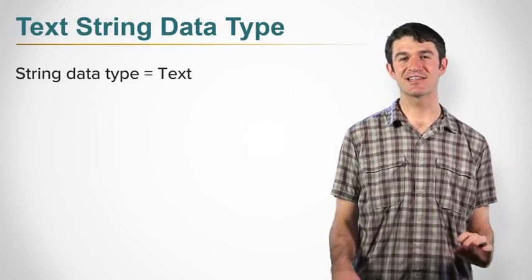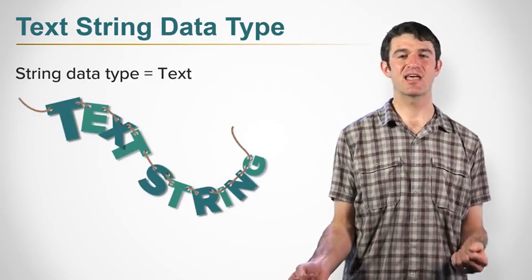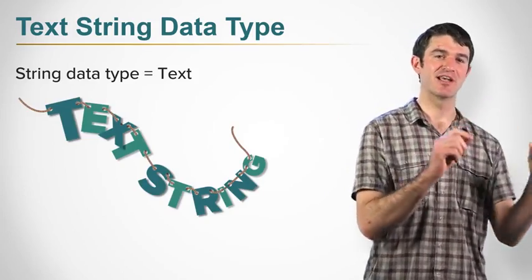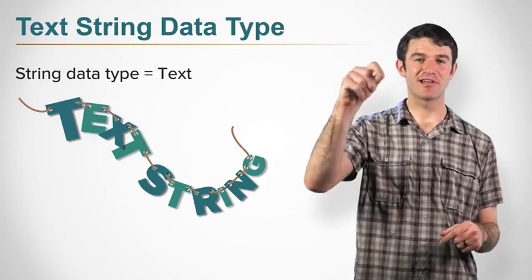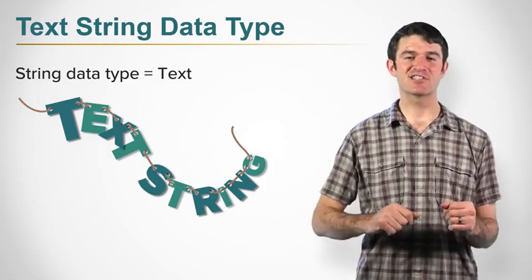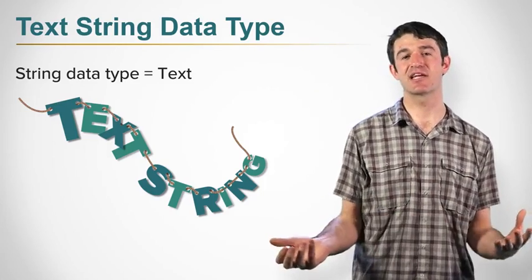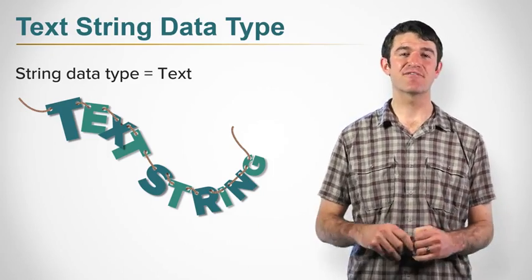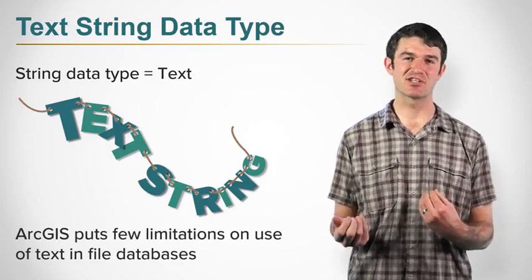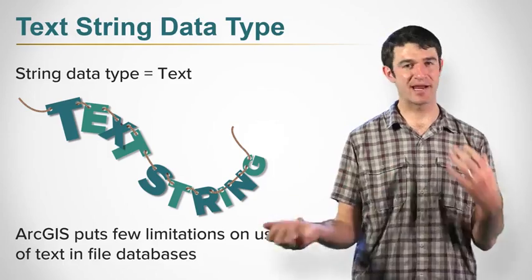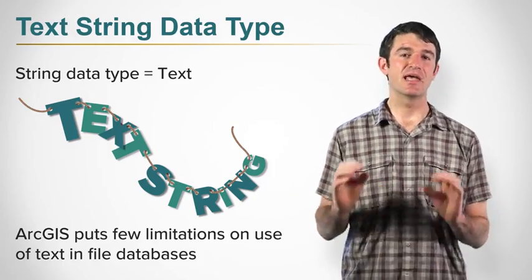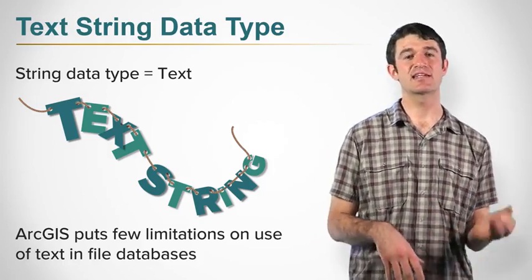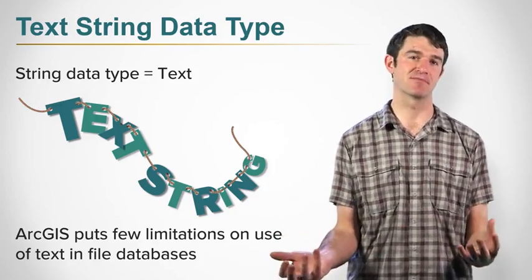The term string can take some getting used to, but I always like to imagine that in a text string, the letters are each individually tied to the next letter by a string, and if I was to pick it up by one end, all of the letters would dangle here on a string. Different systems have different ways of storing strings and different limitations on them, but in ArcGIS, it's commonly just called text, and in file geodatabases, you don't really have any limitations like you do with numbers where you need to plan ahead for the type of data you store. In other systems, you sometimes need to specify just the length of the text you want to store so that the database can set aside the appropriate amount of space.